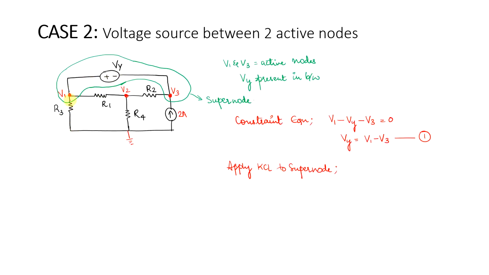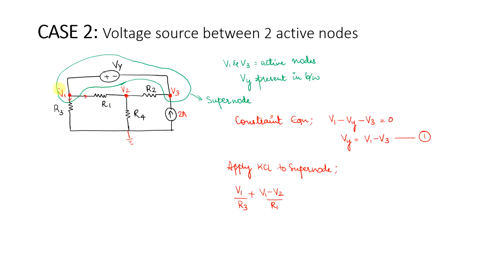So say I am starting with the node 1. What will be the equation for current? As I told you, I have to consider all the currents to be leaving the node. So if I start with V1 and consider the branch R3, I can write this as voltage V1 divided by the resistance R3 plus, all the currents being assumed as leaving the node, V1 minus V2 divided by R1 corresponding to this resistance.